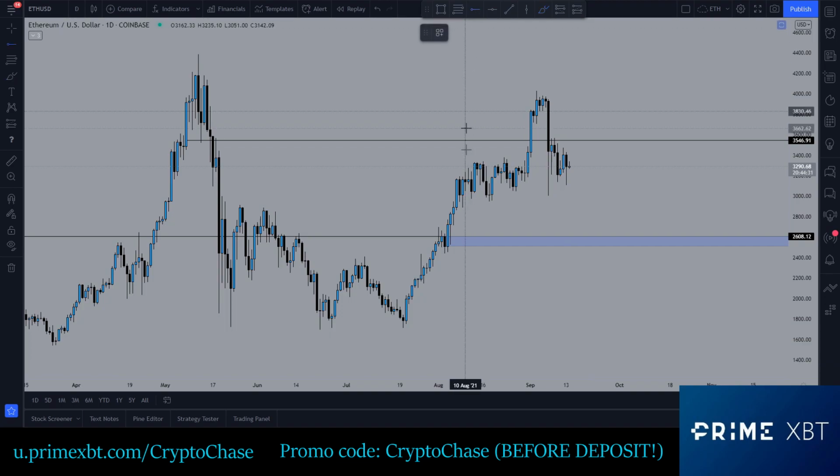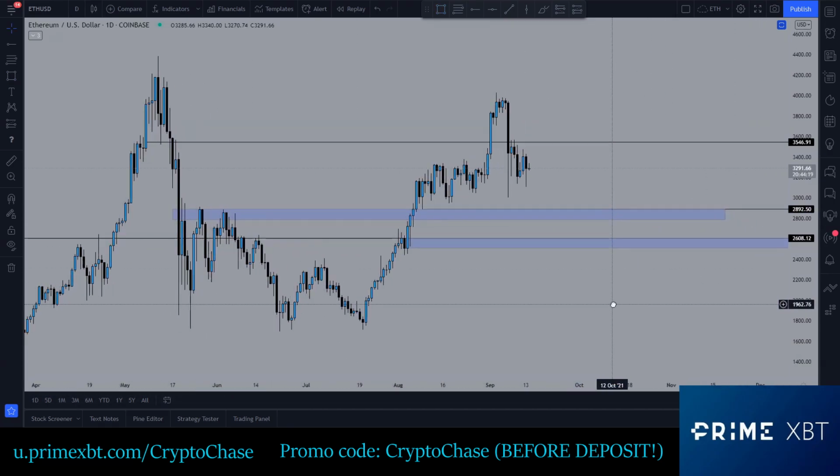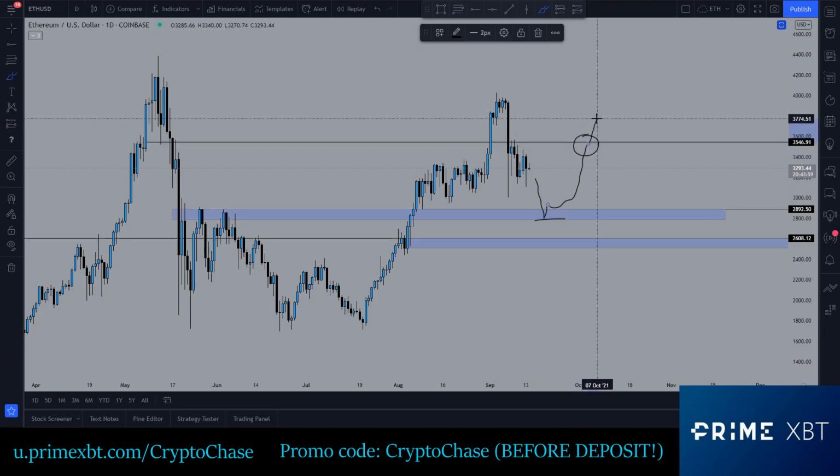I do also think there's a potential to simply run a swing low on ETH, because you do have some data in here, right? So if you had a swing low ran, I'd probably wait for some type of a confirmation, meaning run the swing low, get back above the swing low, and then pretty much just put your stop right below that swing, and you're good, and you should be able to play it back towards, optimally, you flip this level, this is your resistance level right here, you flip this back to support and you get back towards around 37.50.